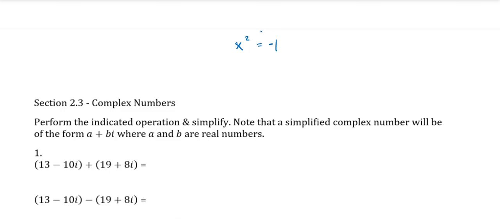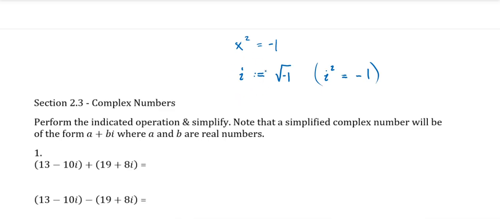So what we do is we create a solution to this equation. We say we're going to define a number i that is a constant value to be the principal square root of -1. And this entails the property that if we square such a number, it will give me -1. And what we'll do is simply use i as if it were a variable when it comes to combining like terms or things of that kind. But when we have to square it or take higher powers of it, we can rely on this property that reduces those squares to the number -1. That's pretty much all there is.